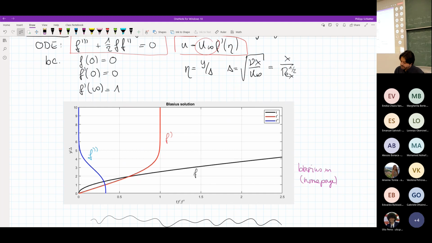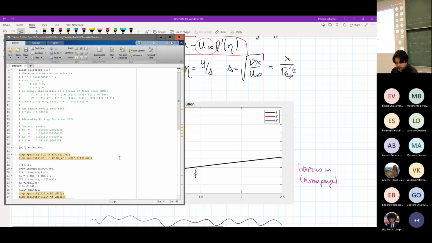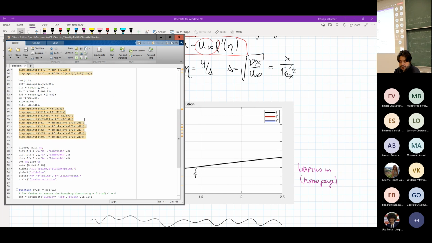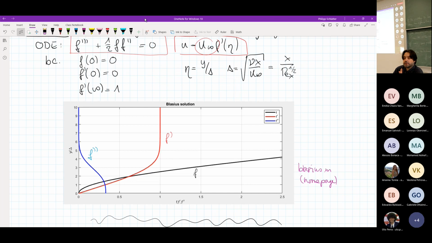But the main point is, if you run this, and actually I could even show it to you, if you would like to see that very quickly. So I have it open here. This is the code in MATLAB that I have uploaded. It's just called Blasius.m, and it's very short. Essentially, it really just uses the nonlinear solver for MATLAB, fsolve, and internally it uses an integrator using ODE45, which is a specific method to integrate the equations. And essentially, using this method, you just integrate this differential equation.